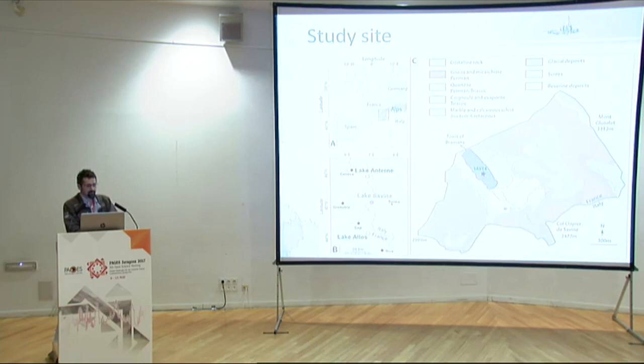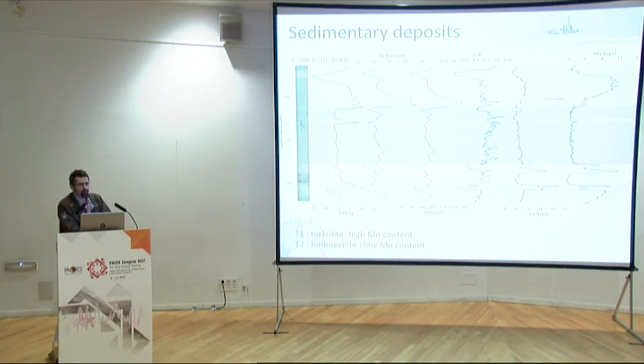So the case I will present to you today is Lake Savine. As you can see, it's at the border between France and Italy. This is a pretty large lake for a high altitude lake. And of course, the reason why it's not that fast to build up this data set is that it's geology, so we have to work slowly and carefully. And in that case, we have a particular case. It was the occurrence of this type of deposit.